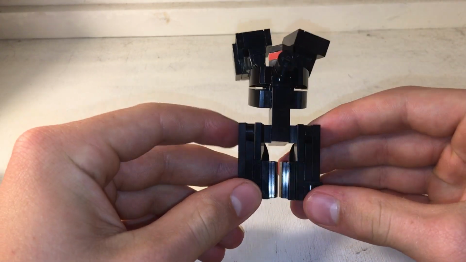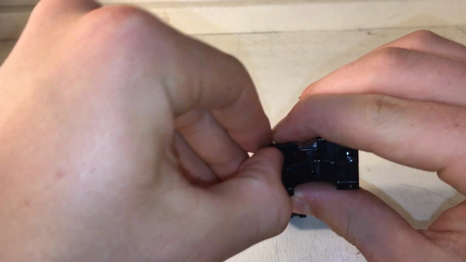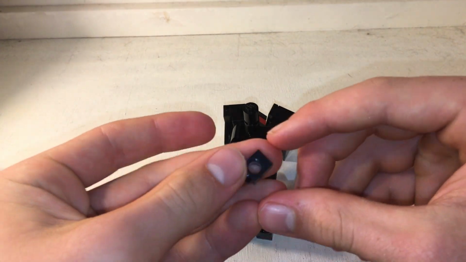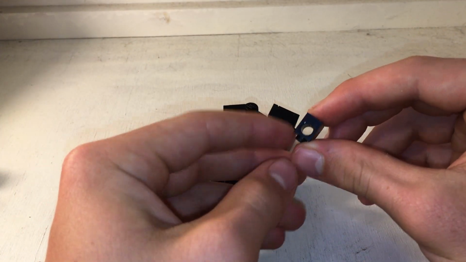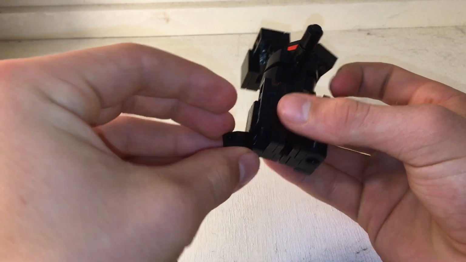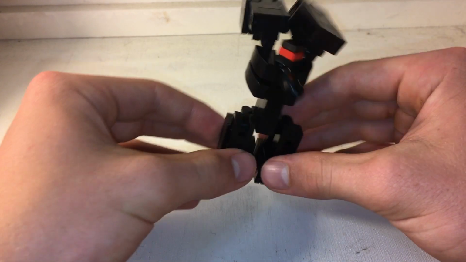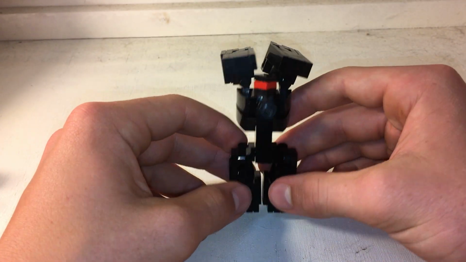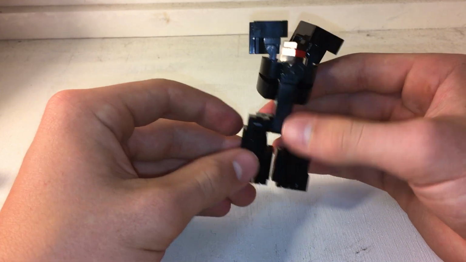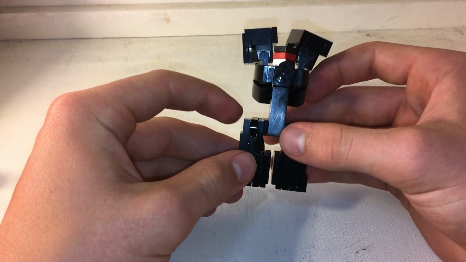Now the only change you need to make to him is instead of putting a normal brick down there, you need to have a brick with a hole in it, because that's what the leg connects to, and that is what Rival and Bullseye will connect to. So now this is how he is in his combined mode. To get him out of his combined mode, and if you want to put him back in it, you just need to reverse this.